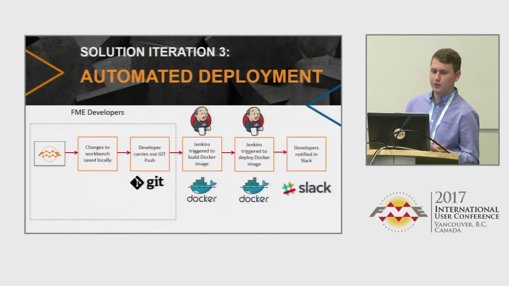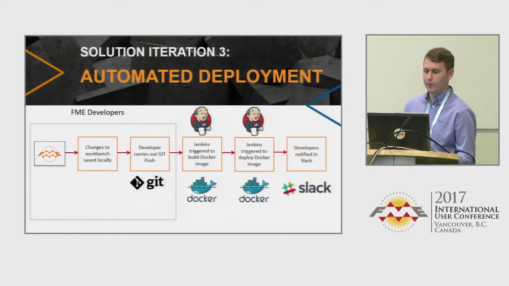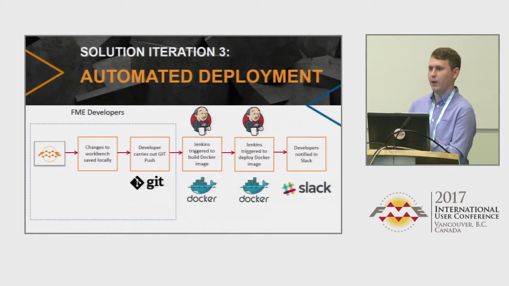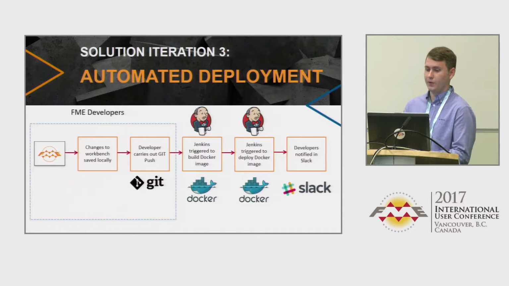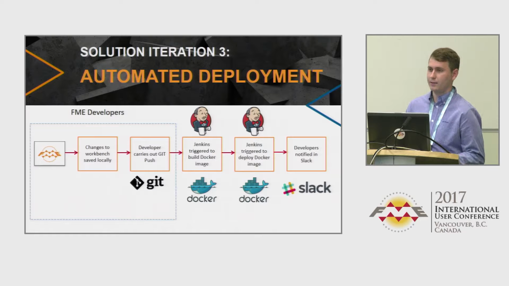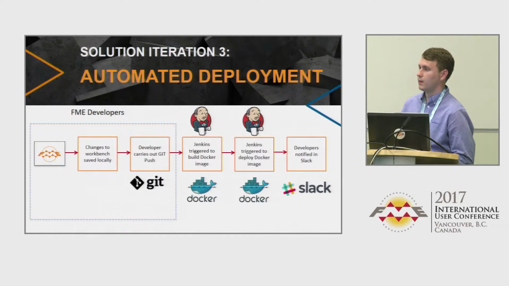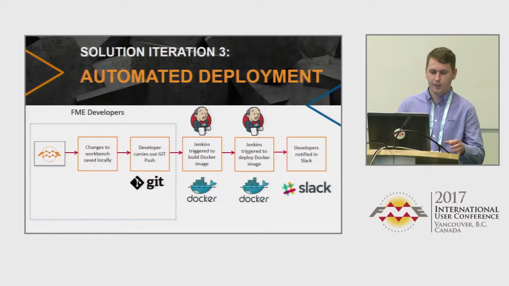We were then able to use Jenkins to automate deployment via Git webhooks. So you could deploy to a branch in Git, and Jenkins would monitor that. When it saw a new change, so if you push to, say, the development branch, Jenkins would recognize there's been a change, build a new FME container, and then deploy that container to the environment. We then got notifications from Slack, so it was great. So a developer could put in a new change.